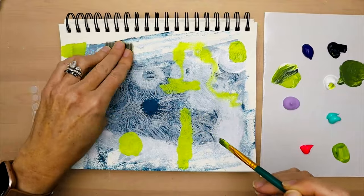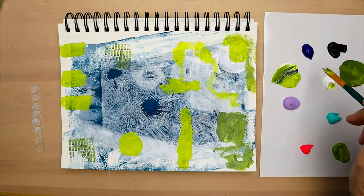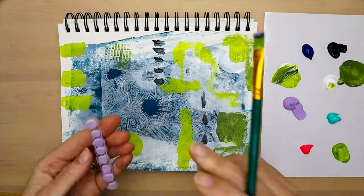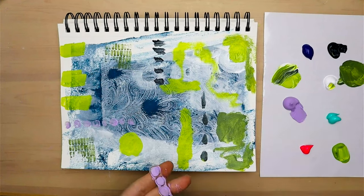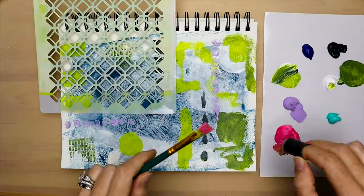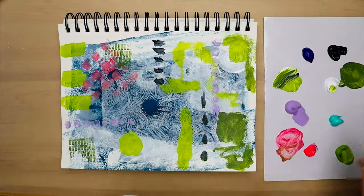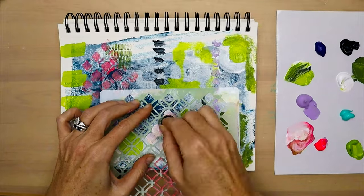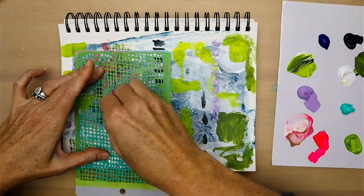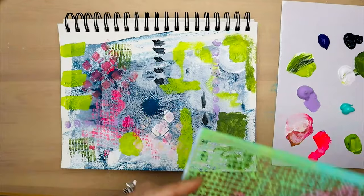Throughout this process, I'm just trying to get some layers down using some stamps and basic painting, just having fun with the paint and not really worrying about the marks or what I'm doing just yet. I really love using stencils. They're such an easy way to make marks on the paper and creatively put down shapes without thinking too much about it.